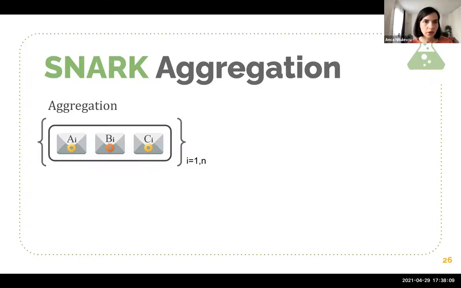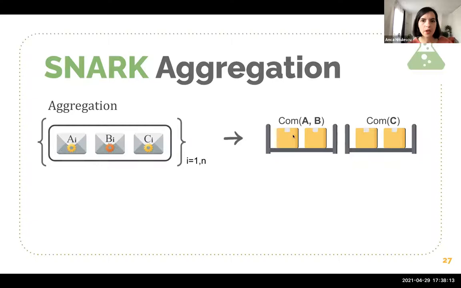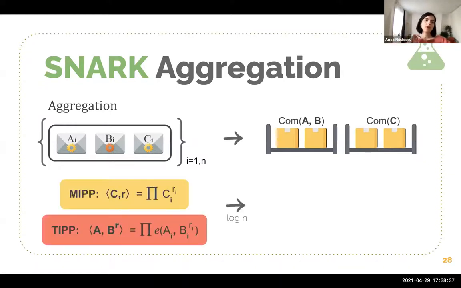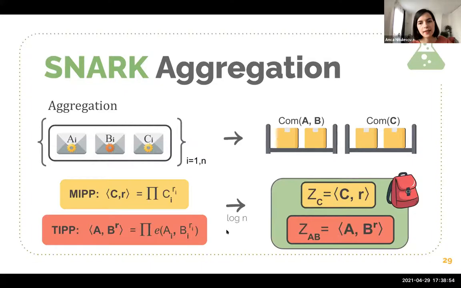So what we are doing, we are taking the vectors from the proofs and we commit to them with the new commitment schemes, which has constant size of two target group elements. Hopefully we can commit together A and B vectors in a single commitment. So the only overhead compared with the original work from Benedikt et al. is just one target group element on the commitment side. And then we adapt MIP and TIP proofs for these inner pairing products that we needed in aggregation in order to work with our commitments. And we also change little details in order to have optimizations for the implementation. And this is a log n overhead to prove that the value ZC and ZAB are the inner pairing products for the initial committed values A, B, and C, which are the proof elements.